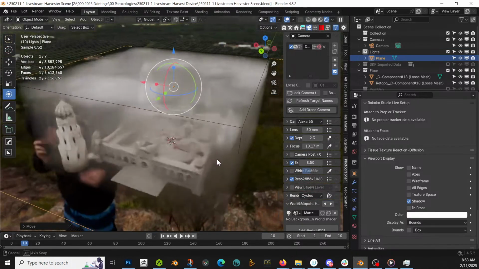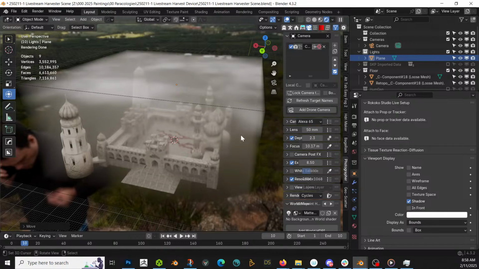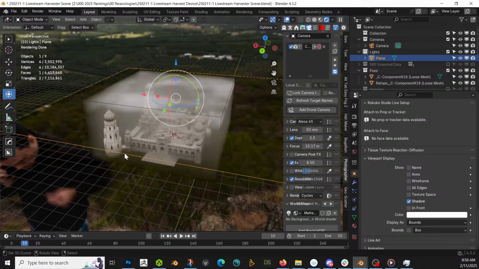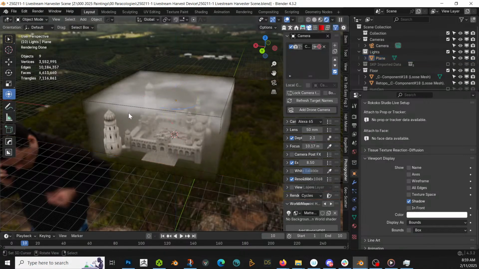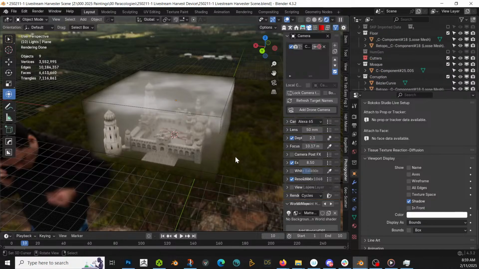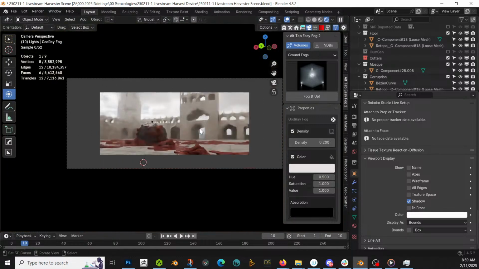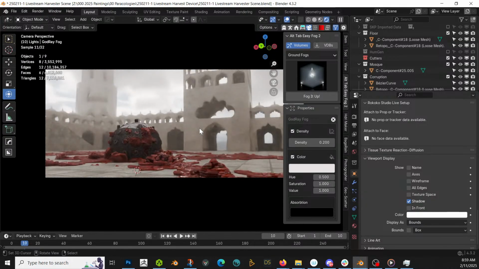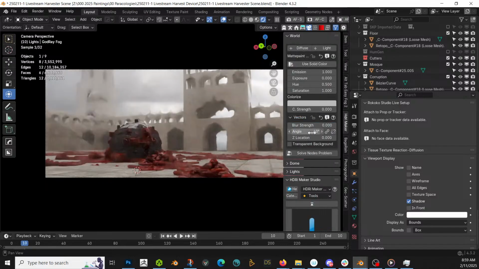Can't really tell if it's changing anything or not. Let's see. It's so ambient that it's hard to say. Maybe if we take our fog and bring down the density to like 0.2. I think that might be better. And let's try, I do like that better. With our world angle, see how much it matters. It's not going to change too much.